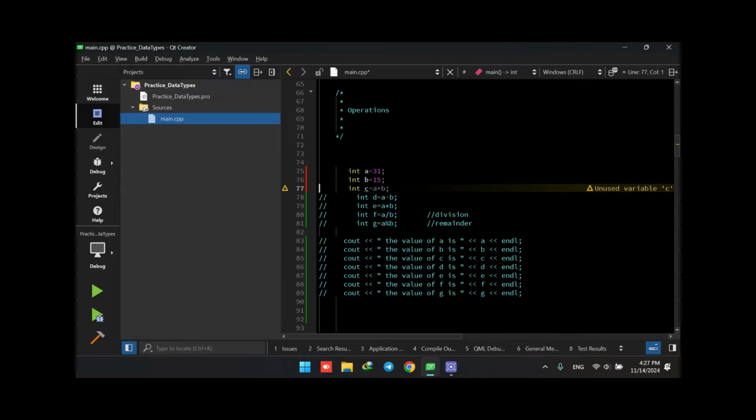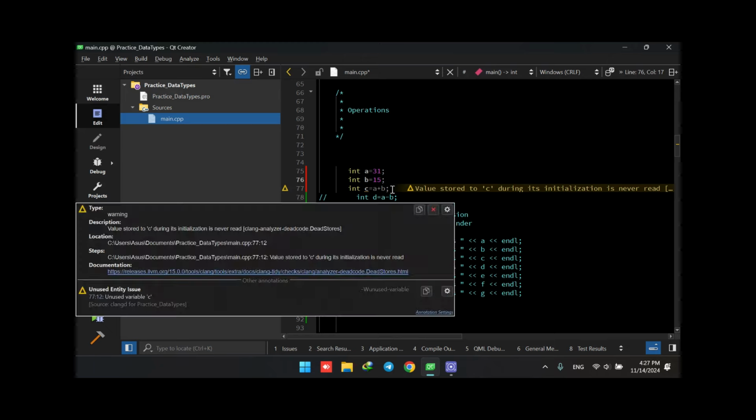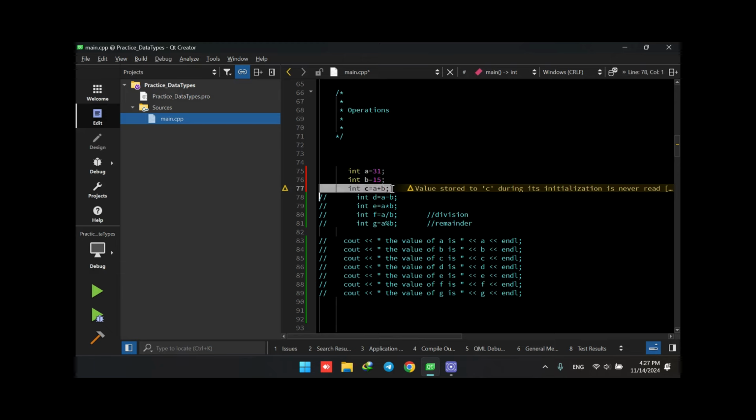So in today's lesson, we learned that the operations can be done by the machine, and we tested these two lines. Now that I uncomment line 77, we will see the warning for these two lines disappeared. The reason is that we are using them. We declared A and B, and we are using them in the operations, the mathematical operations. However, we are not using the integer C. That is why we still have the warning for this line.